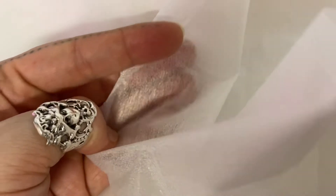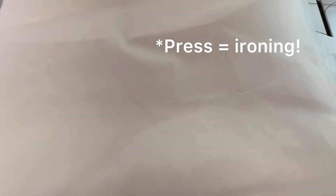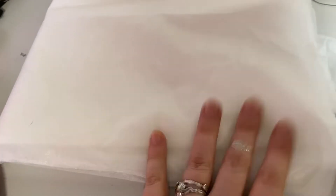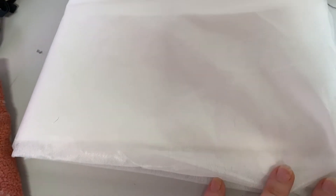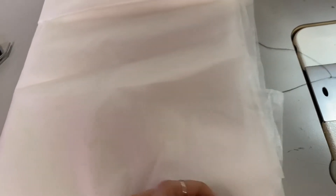Interfacing is a material that can be made out of cotton or polyester. It's a kind of mesh fabric — very thin — that has little dots of glue on one side so that when you press it into a fabric it sort of glues itself to the fabric. It's not permanent but it does tend to last through the wash. You can get this online — I'll link to Amazon — but you can also get it at Joann's or any craft store. Just ask for interfacing. It really doesn't matter what kind you get; just get the cheapest.